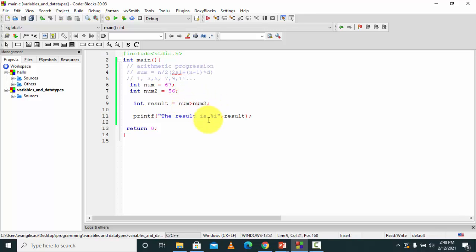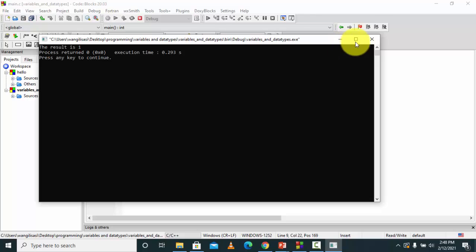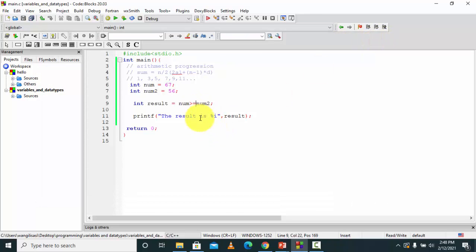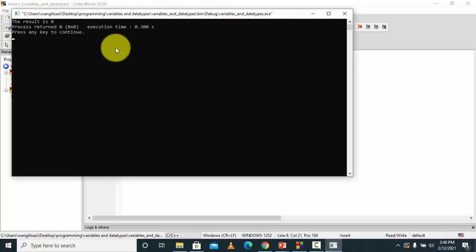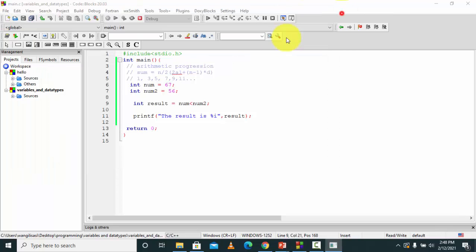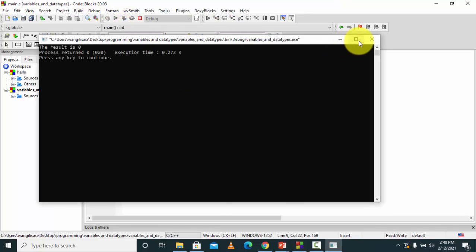Kwa hiyo vivyo tunaweza tukacompare greater or equal, which in this case will give us also a 1, right? But if we choose less than, obviously num is not less than num2, so it's supposed to give us a 0, and it does. And less or equal is the same, it gives us a 0.